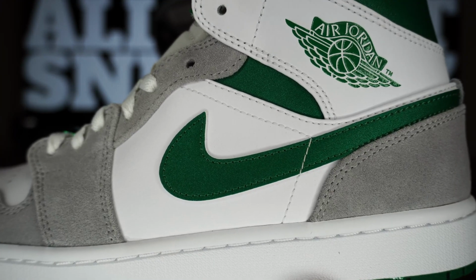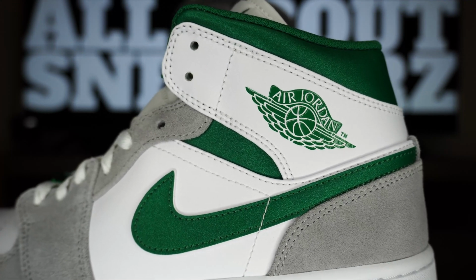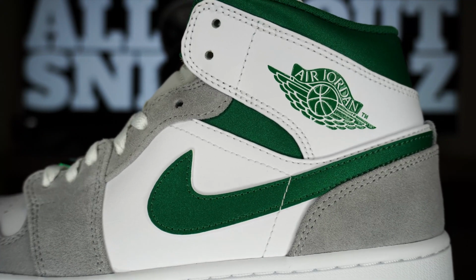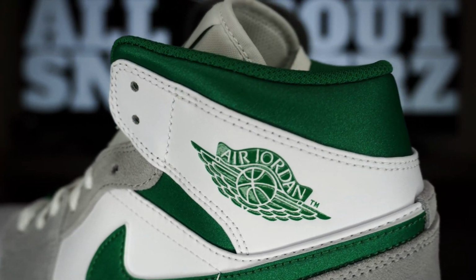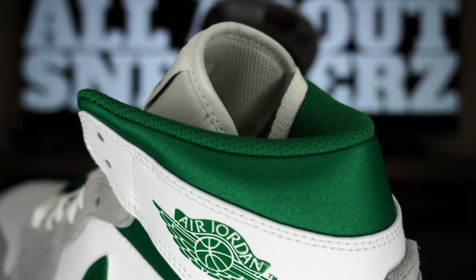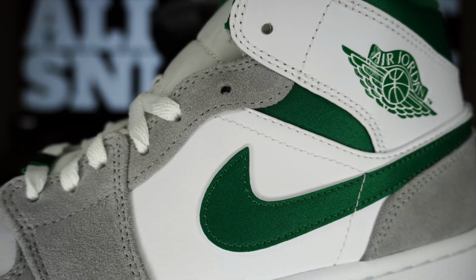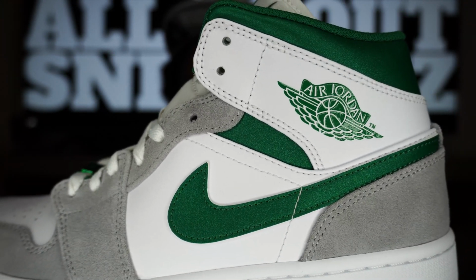However, guys, looking at our Nike swoosh here as well as our collar, we do get some green matte metallic colored paint on the area. So I think that is very dope, guys. I just thought it was solid pine green when I looked at the shoe online. When you get it in hand, I'm not sure if that's showing up good in the camera or not. Maybe it is, maybe it isn't, but it has a slight shimmer to it. Very, very dope in my opinion. Now I know that's not everyone's cup of tea, but for me, I love a little bit of shine on my sneaker. It just sets it off.